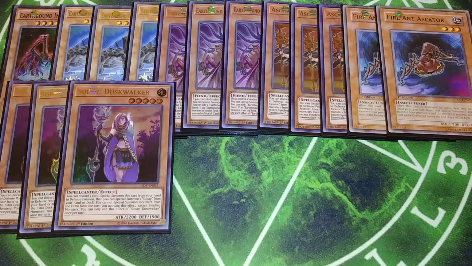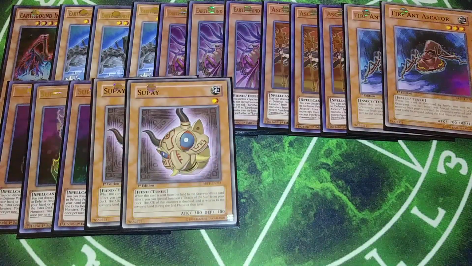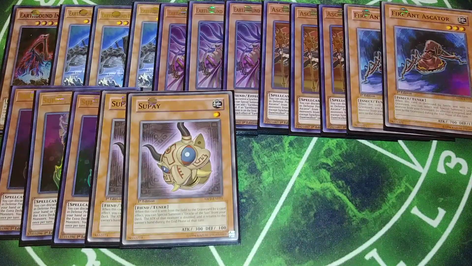Basically, it's a vanilla. Then we play double Supe. Supe is basically when this card is sent from the field to the graveyard, you can special summon one Oracle of the Sun from your deck and have its attack doubled, but return it to the hand during the owner's end phase, which is not that big of a deal. You just want to have the Oracle of the Sun in your deck.